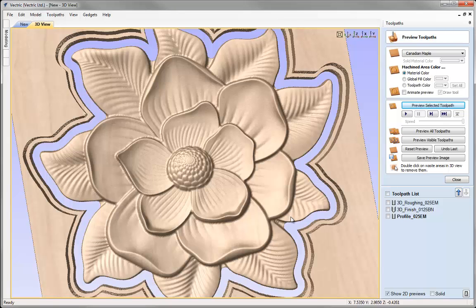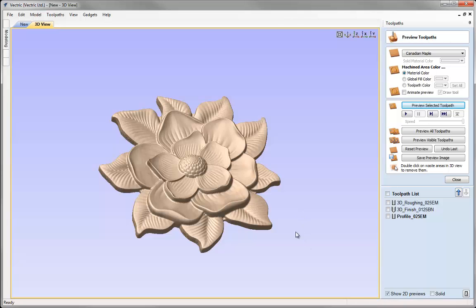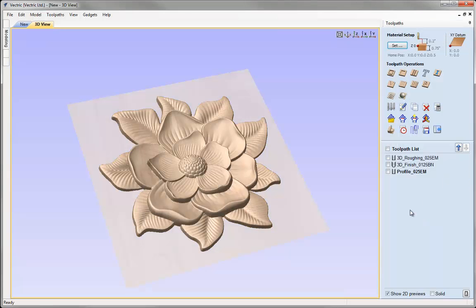In this case, I like the way this part looks, and so what I could do with the preview is double click on the waste material in order to delete it, and I could save a copy of that image and send that to my customer to show them, and they would see the exact part that's going to come off the machine, assuming that I do all my machine tools set up correctly. In this case, I'm not going to save an image, which is going to close that, and imagine we're at this stage ready to save the toolpath to output to the CNC.